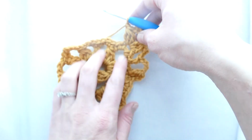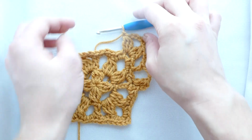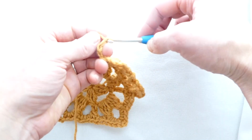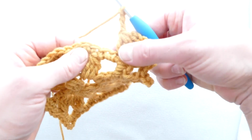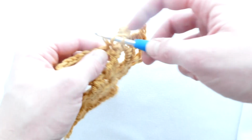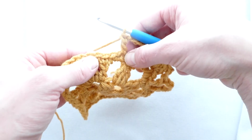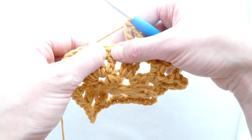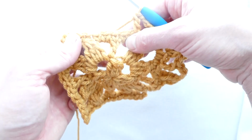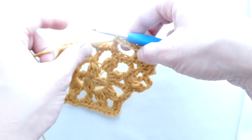Okay, now this is where the repeat is written for this round. We're going to start by chaining 3. Skipping 2 stitches, 1, 2, we're going to double crochet. We're going to chain 3 stitches and double crochet 3 together after we skip 2 right here. So basically we're trying to put double crochet stitches above our petals and new petals above our double crochet stitches, and we're doing chains of 3 in between each one.